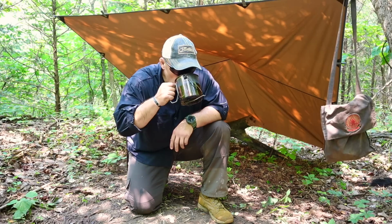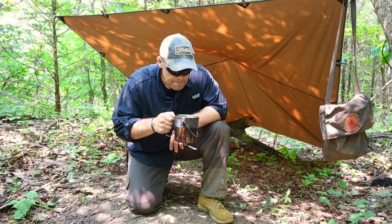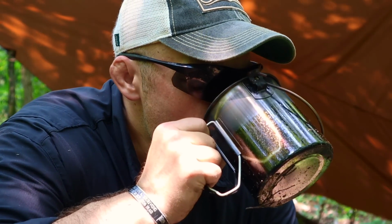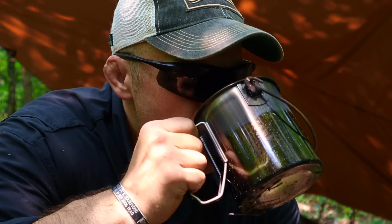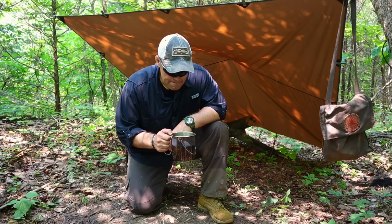One thing to note about tea versus coffee is that coffee and tea, to a lesser extent, are diuretics. Drinking tea will help to decrease the exacerbation of thirst, as well as the diuretics, keeping you hydrated.